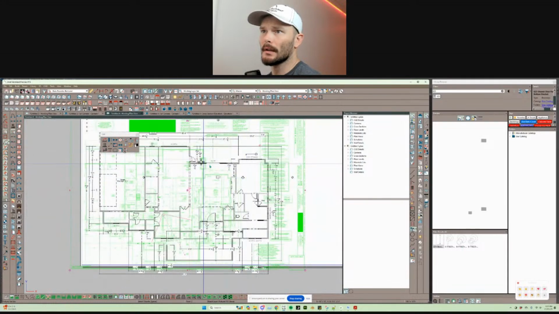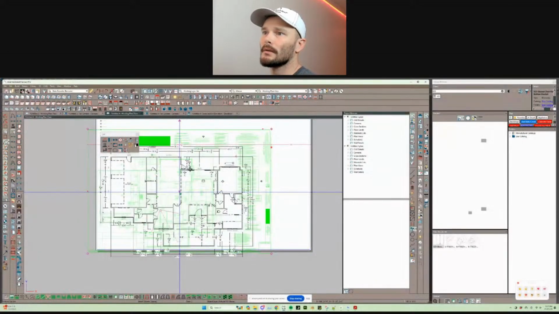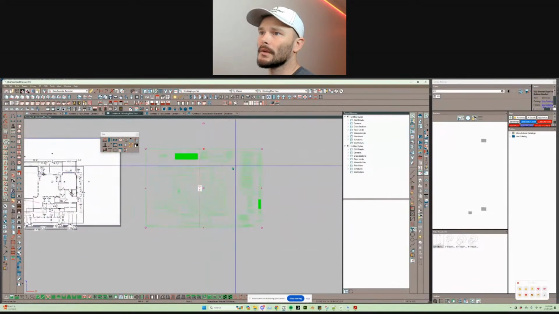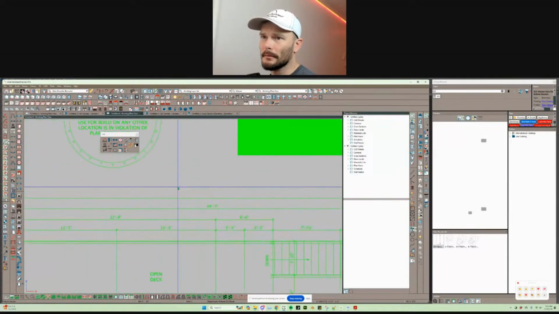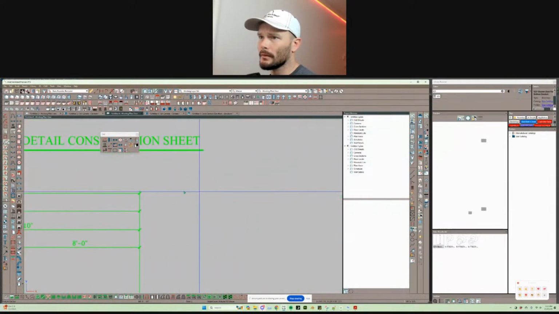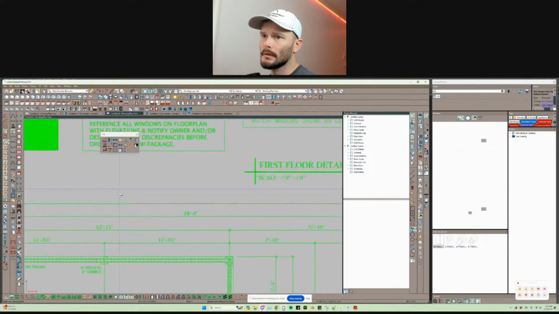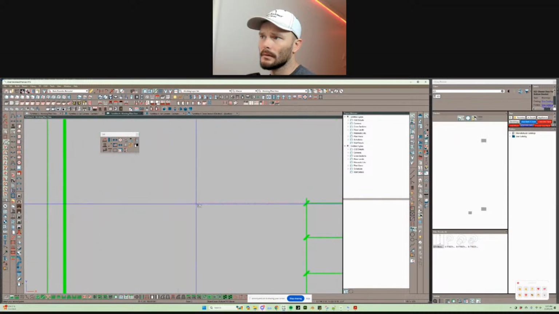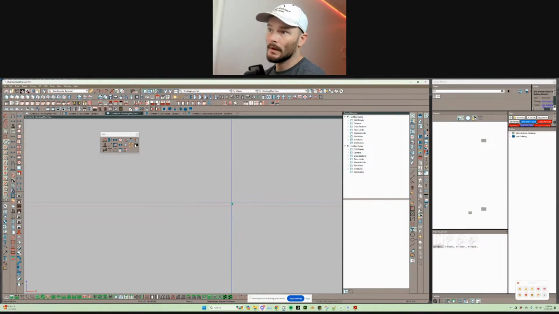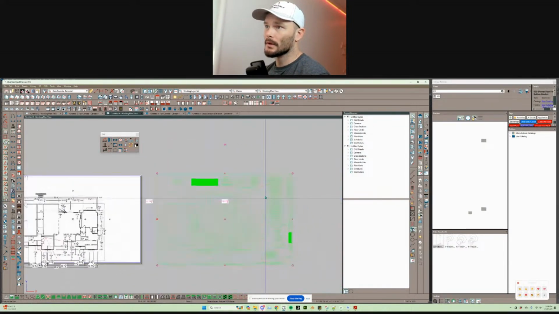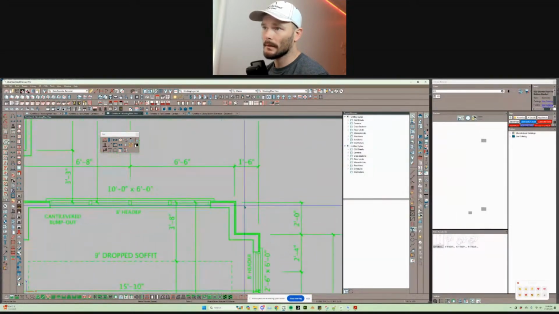Oh, interesting. Reassociating all of a sudden changes the scale. How strange is that? It changed it to the clipping of the bounding box there. That's annoying. I've never seen that before. So 83'4". Let's go. Bam. Crazy. You can be in this software for so long and still learn new things about it all the time.